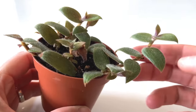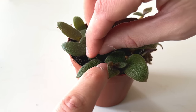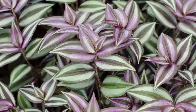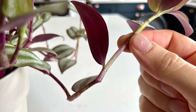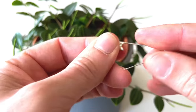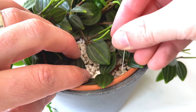Tip number one is to pin the stems of your plant to the top of the soil to encourage the stem to develop roots, grow stronger, and push out new stems. This tip is particularly useful for vining plants such as Tradescantias or the very popular string of hearts, and is useful for developing a fuller plant at the base. Along the stem of vining plants there will be numerous leaf nodes from which leaves develop, but also from which roots and new stems can develop as well.